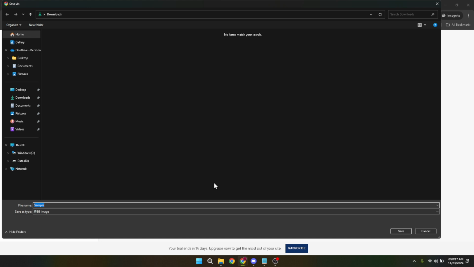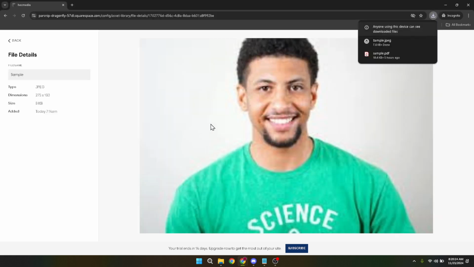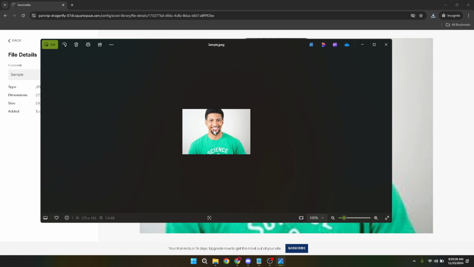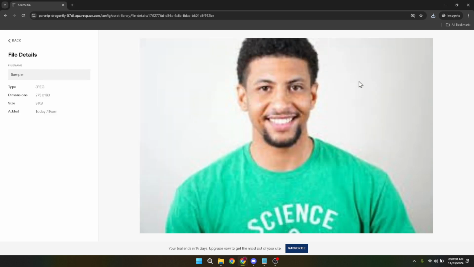Remember, visual appeal is a significant factor in website design. It can influence how visitors perceive your brand and how long they stay on your site. Therefore, selecting the right background is not just about aesthetics, but also about making a strategic decision that enhances user experience. Now, with your image saved, you're all set to head back to your site's design settings where you can upload this image as your new background. This change can breathe new life into your website, keeping it fresh and engaging for all your visitors.